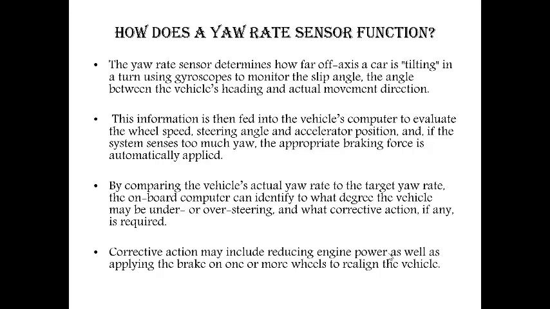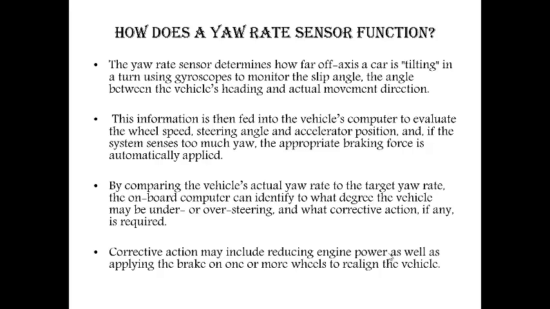If this yaw rate goes above this threshold, then the computer will take a decision. The onboard computer will identify to what degree the vehicle may be understeering or oversteering. Suppose it is oversteering a lot, then the vehicle may lose its balance, and even if it is understeering, it may also get some problem. So whatever corrective action it has to take, it will be taking.